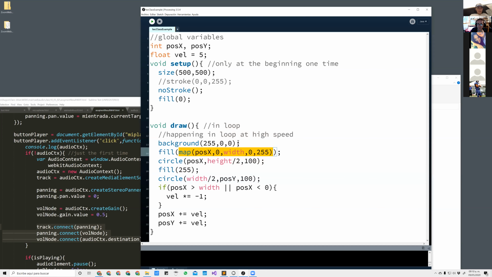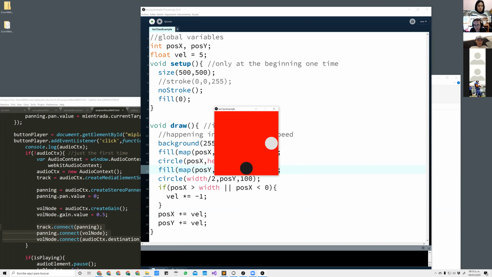So we can create the, well, at this point, we will need it with position y, so they need to be different values. So position y, okay, it's gonna be equal from 0 to width, but I will change the range. Instead of going from 0 to 255, it will go from 255 to 0. I'm changing the mapping, okay? In that way, one is going to black, while the other is going to white, okay?